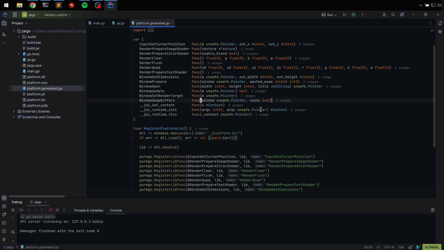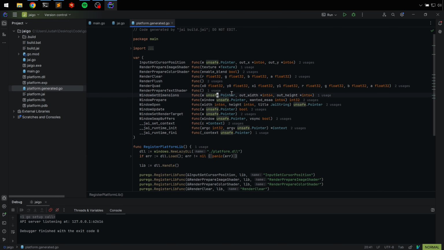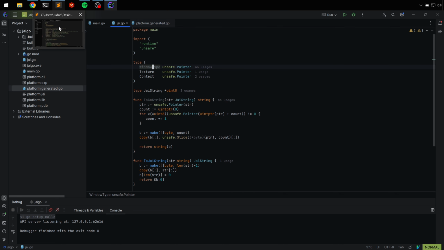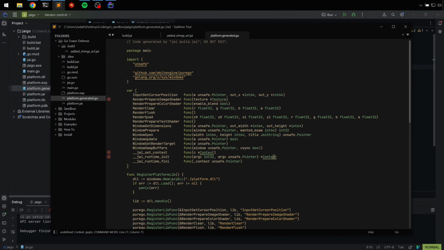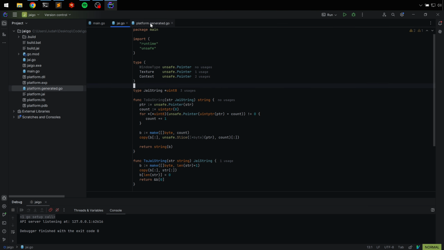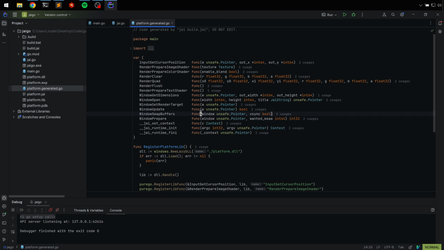So I don't have to worry too much about a pointer to an unsafe texture. That's a problem, so it's a pointer to a pointer. I guess what I could do, I already know it's a pointer, so I could just remove this. Just do this, right, which then gives me what I want, because now it's actually correct. Texture is an unsafe.Pointer.